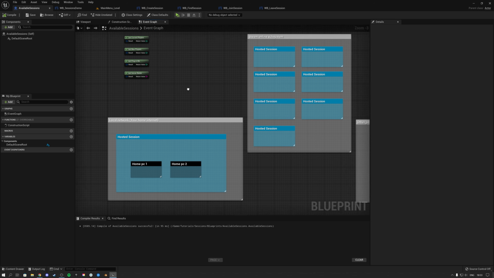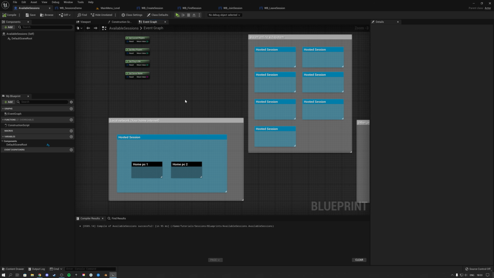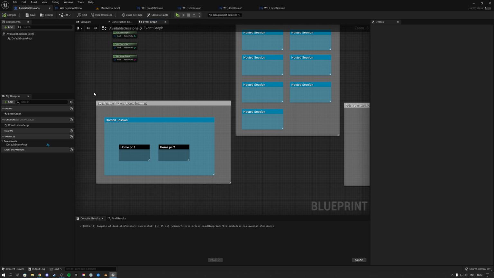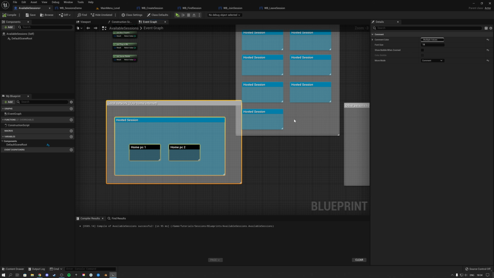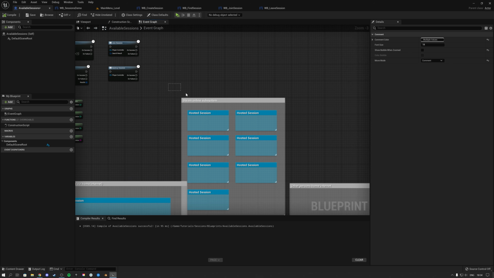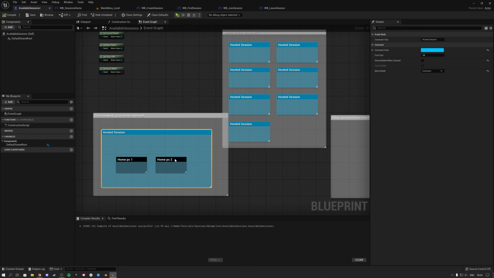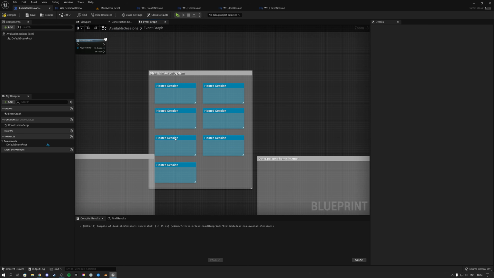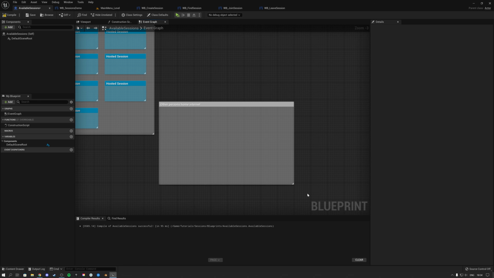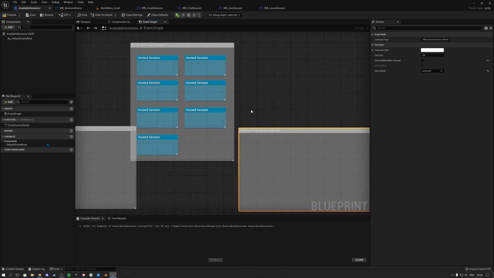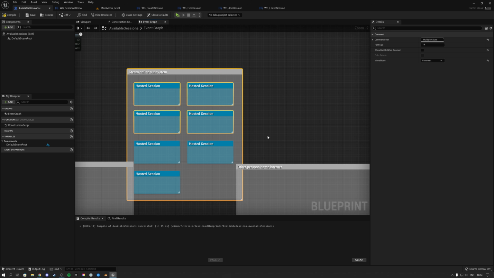Alright, so now that that's clear and that we have kind of an understanding of what a subsystem is, then let's look at how you can find other players on the subsystem. Well, it's basically like this. Imagine that you're on your own home local network and that you are then connected to Steam and your game is integrated with the Steam Online Subsystem. At that point, when you host a session, it will no longer be available over here, but it will then be available on the Steam Online Subsystem. And then some other player that is also connected to the internet from his home, and some other people in the world can find that session. And that's where the online subsystems come into play.